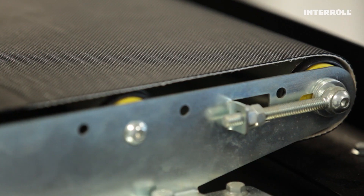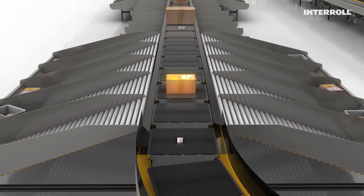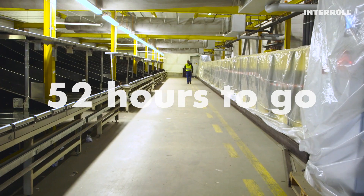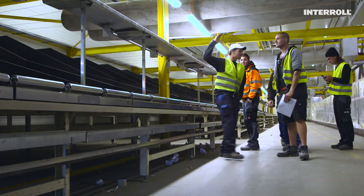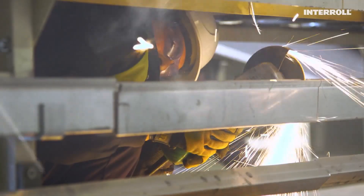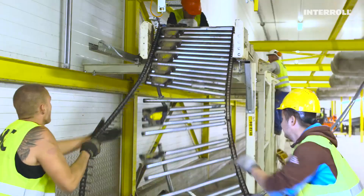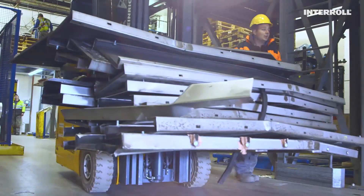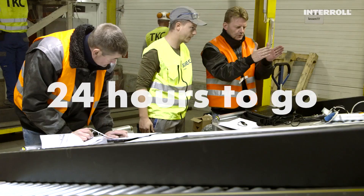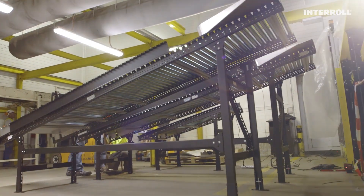Manufactured with extreme precision, taking into account every single detail, the InterRoll Cross Belt Sorter offers maximum availability. It all kicks off at the Deep Freeze Logistics Center. The goods need to leave again in 52 hours — it's a race against time. The old shoe sorter, including the steel chutes and conveyor lines, is to be dismantled. Several tons of steel need to be safely disassembled in record time and taken away. The installation of the InterRoll Cross Belt Sorter begins at the same time.